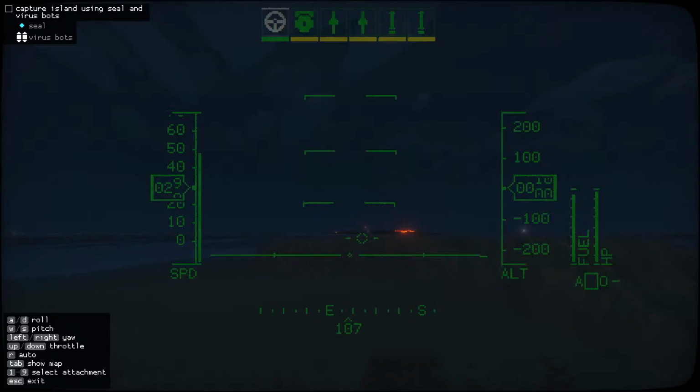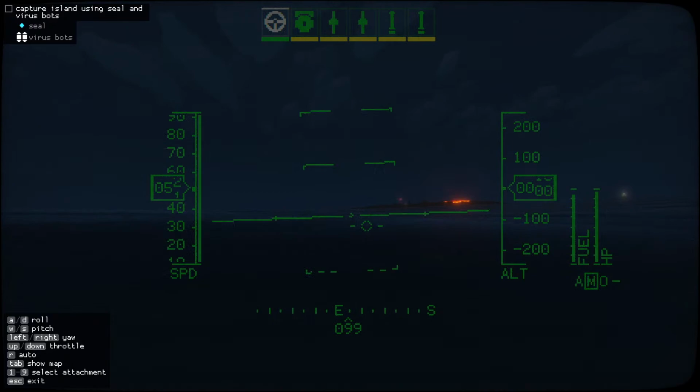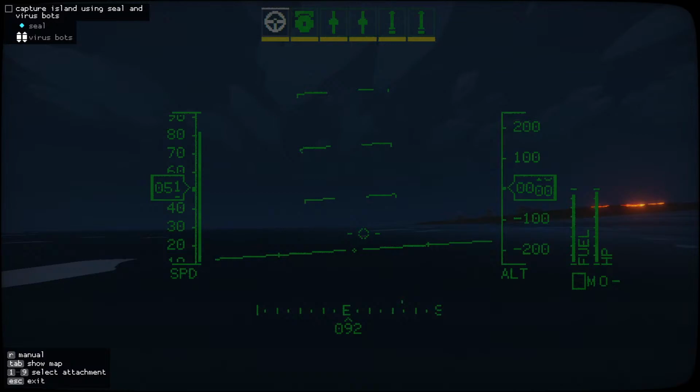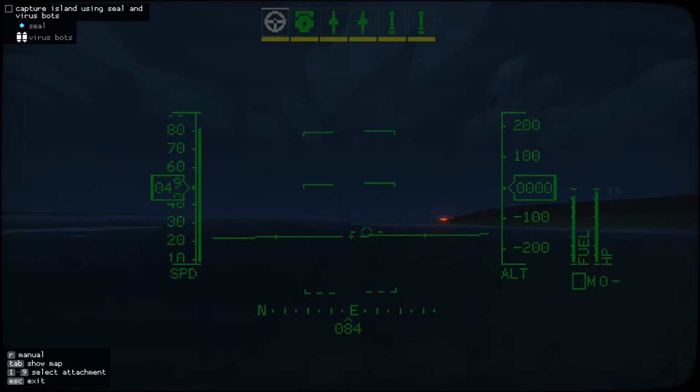Up, down, throttle. Full throttle. How well do these things take off on water, you think? What if I give them to auto control? Are they gonna take off? Probably not. Press 1 for manual camera control after putting it on autopilot. I think this drone is toast.